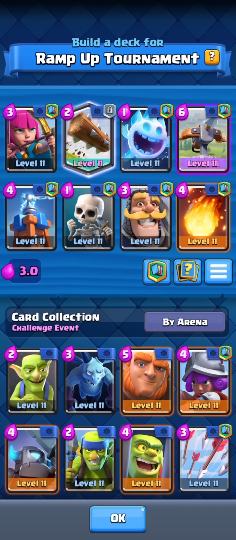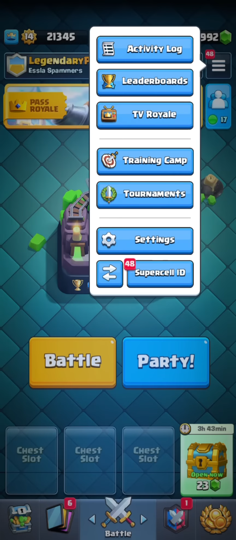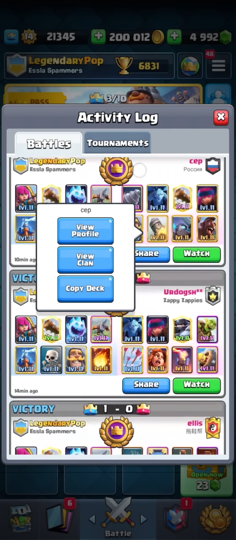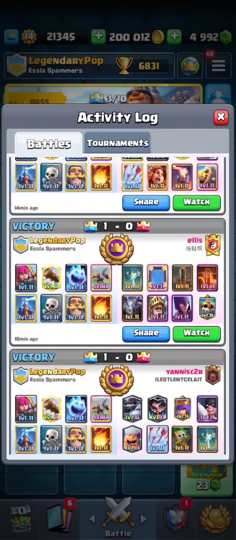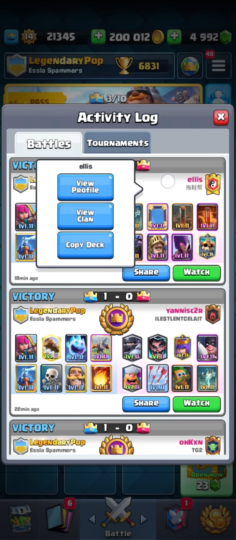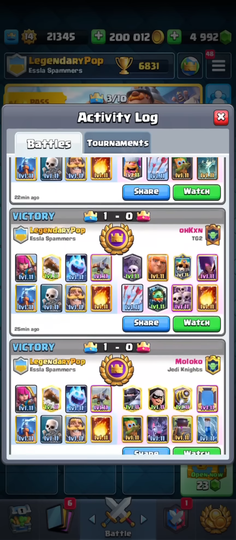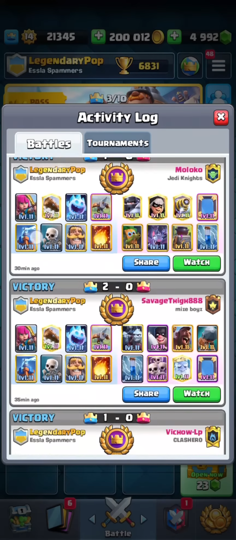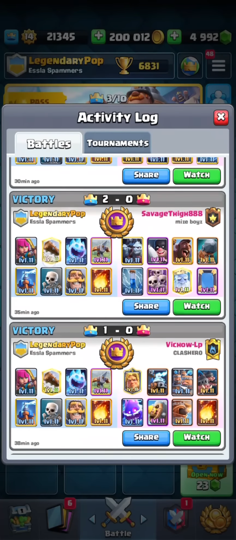There were definitely some matchups where the E-Spirit would have been better. I think Ice Spirit helped out against this one, against Hog, against this deck. But E-Spirit probably would have been better against this one because of Skelly King, Witch, and Tombstone. And it would have been better against Giant Graveyard, of course. But thankfully, the Giant Graveyard player played pretty bad, and we were able to walk away with that win. And recruits to start out.